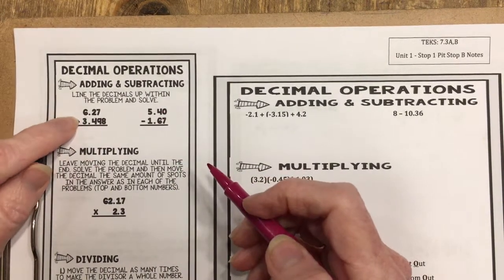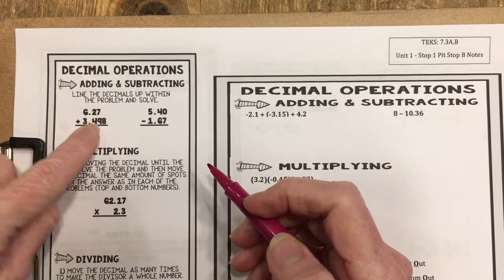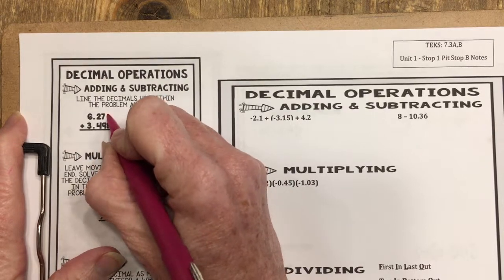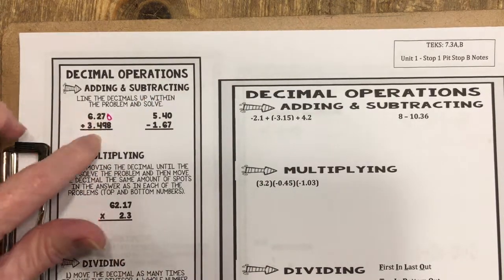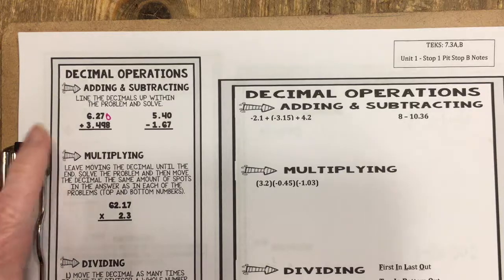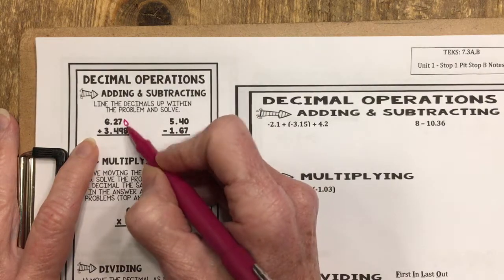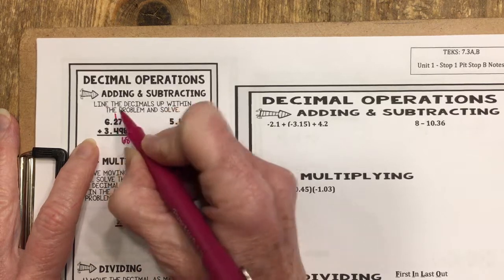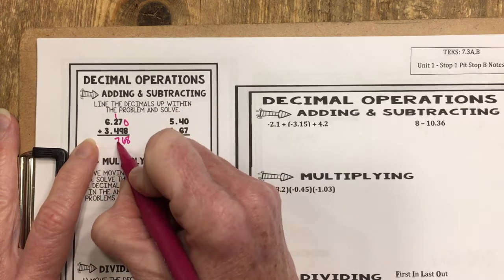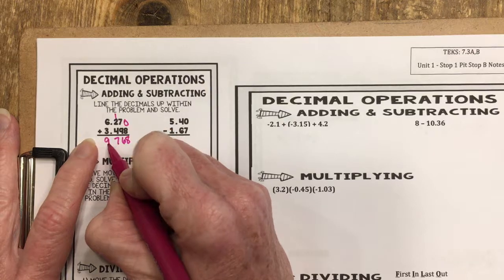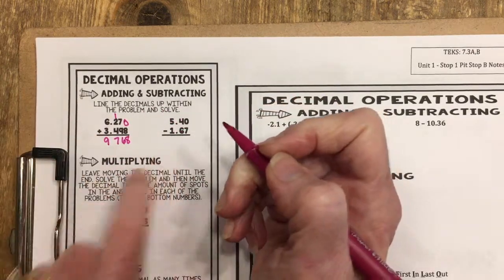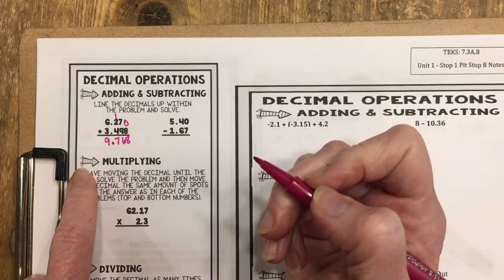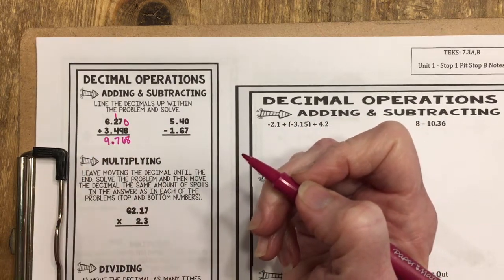So sometimes after you line up the decimal here, you're going to notice that there's a number that doesn't line up with another number. So if you want, you can fill in with a 0 and then you have a number for each of the digits. So if I go ahead and add these up, 0 plus 8 is 8, 7 plus 9 is 16, carry your 1, 1 plus 2 is 3, plus 4 is 7, 6 plus 3 is 9. And then for adding, and same thing with subtracting, once you're done, that decimal just comes right down. All right, and so your decimal is going to stay in the same place.